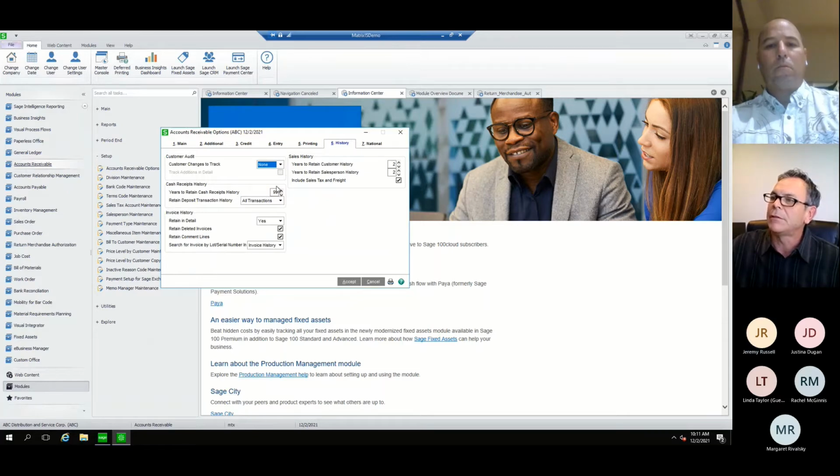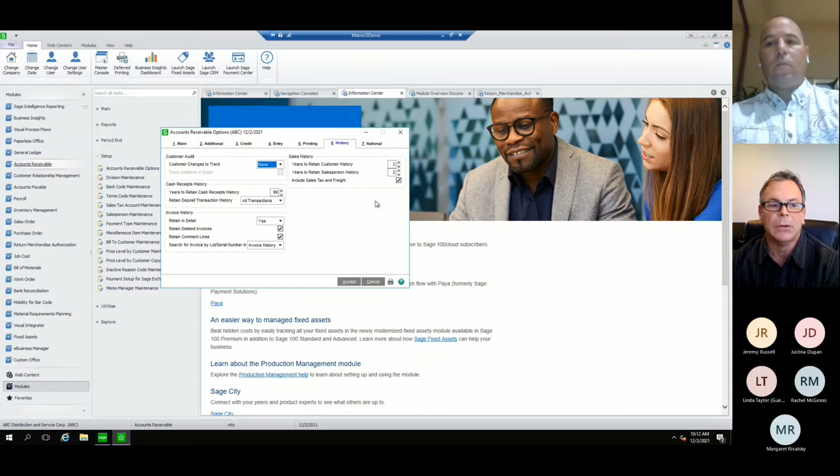So you can see I've got the system set up to retain 99 years of cash receipts history. I'm keeping 2 years of customer history, 2 years of salesperson history. So one thing you might want to do before you run a year-end process is check those history retention settings to make sure that they're sufficient for how much history you want to maintain in the system. So if you're in the practice of looking at your sales history information 5 years back, I would want to make sure that setting is 5 years so that when you run year-end processing, you're not purging data that you would otherwise access through the system.